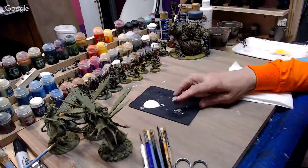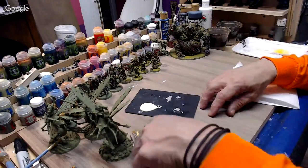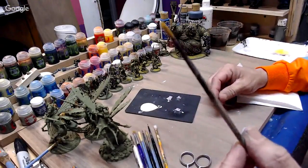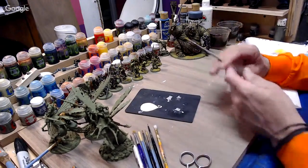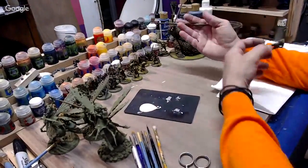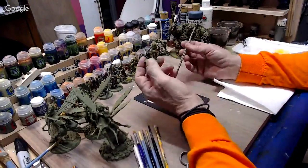So first of all, I put out me a dab of that glue. I'm going to pick a brush to do the painting, and I want something that has a little bit of reach and a little bit of stiffness. I believe I'm going to take this one. The numbers have worn all off of it. I couldn't tell you what size it is, but it's an old rough-house brush that I use to grab paint out of these GW pots and put it onto a palette, and for things like this.